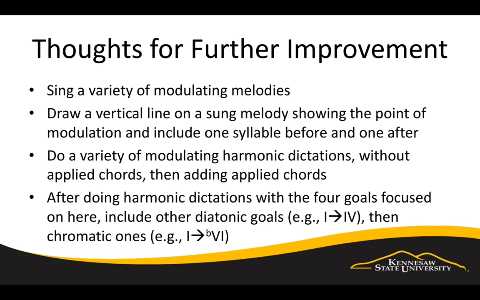Let's end with a couple of thoughts for further improvement. So you want to sing a variety of modulating melodies. That's the first way that you're going to improve in this way. I would advise you to draw a vertical line on a sung melody, let's say a melody from the Ottman textbook or another textbook, showing the point of modulation, and include one syllable before in the old key and one after the line in the new key.